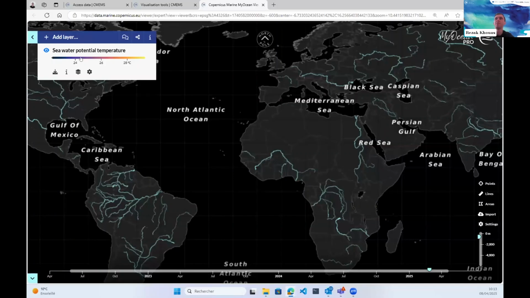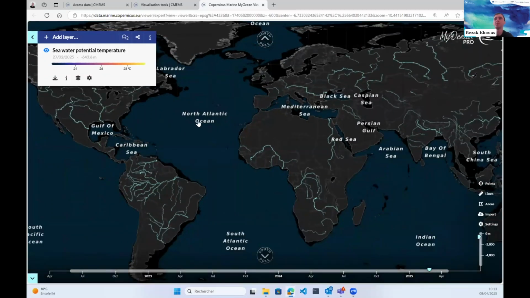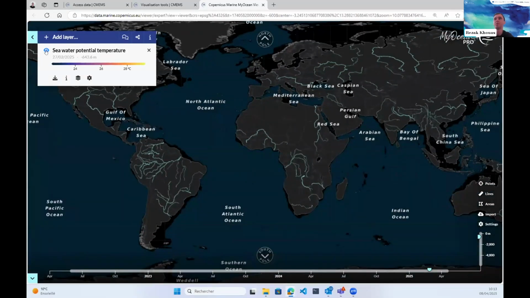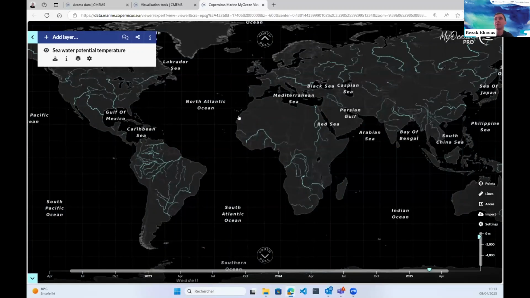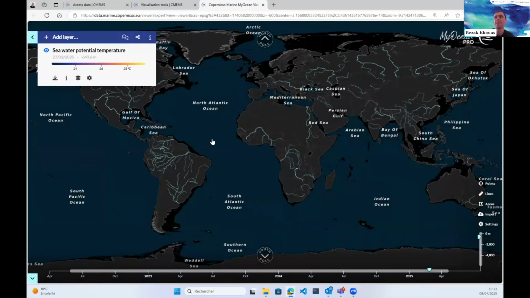Now on the left, we have the layer window, which allows you to visualize the variable you are exploring. When maintaining your mouse on the variable, the seawater potential temperature in this case, you're going to see the product and also the data sets within which the variable is contained. The eye icon allows you to show or hide the variable. If I click on the eye, then as you can see, the variable is no longer displayed. If I want to display it again, just click on the eye and the variable will be displayed again.